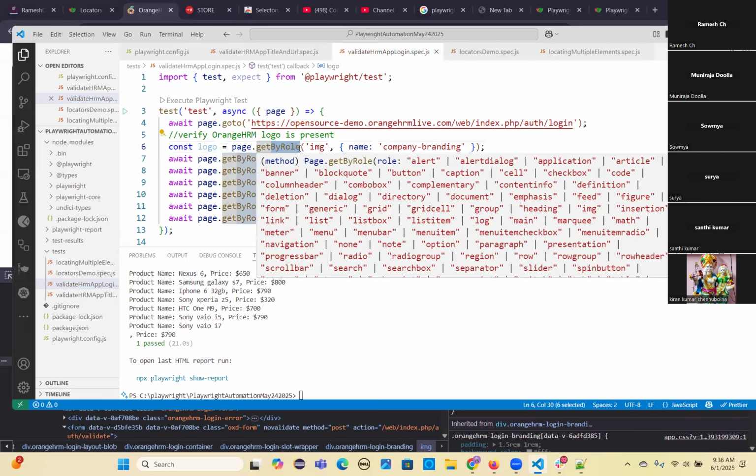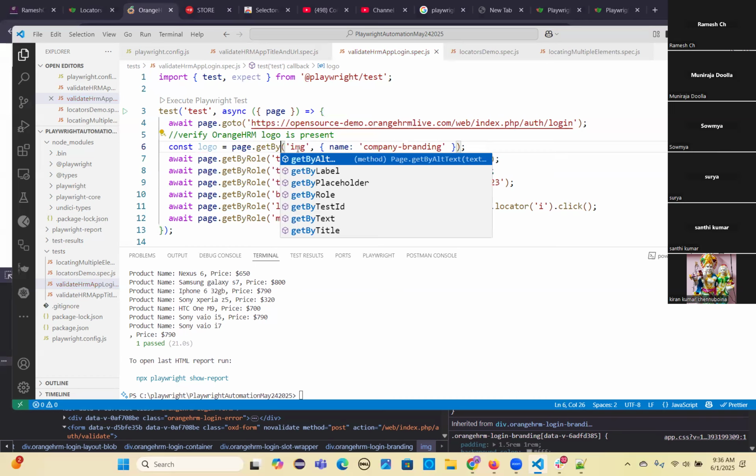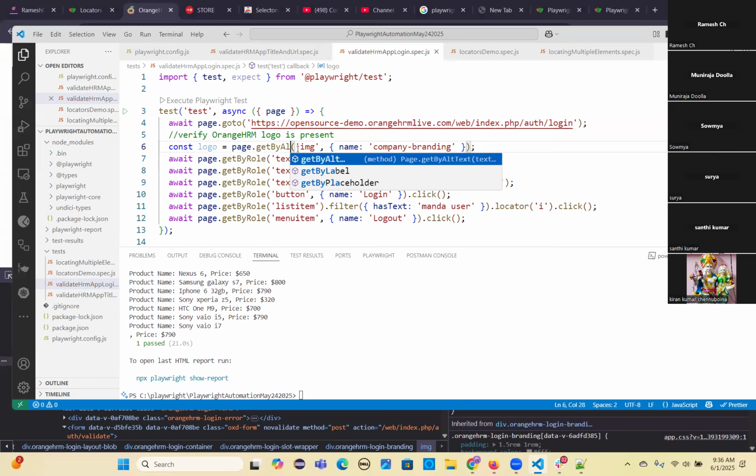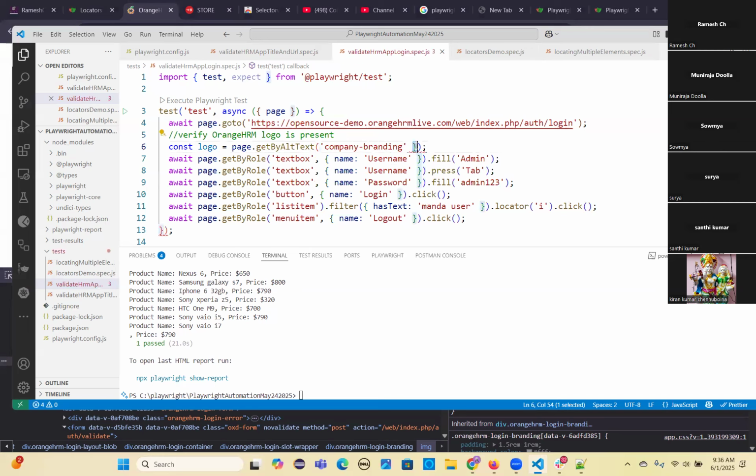I'm not using this one, so I'll just use alt text. That's it. Get by alt text.